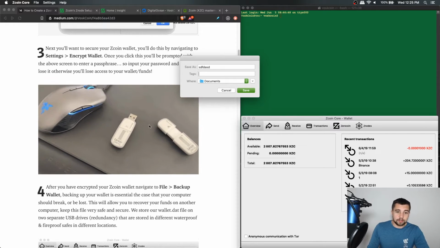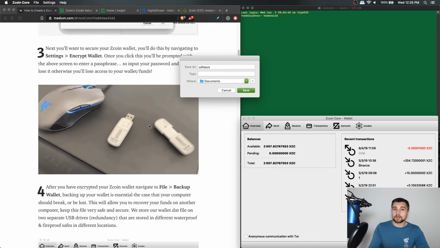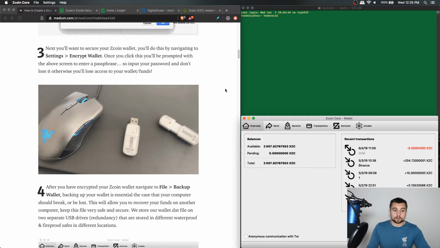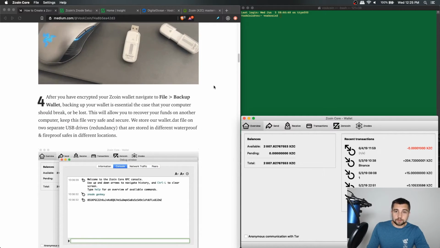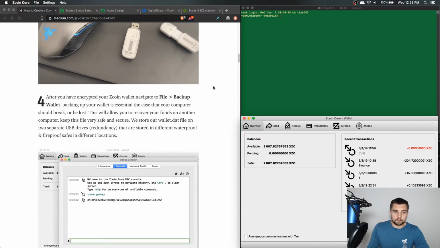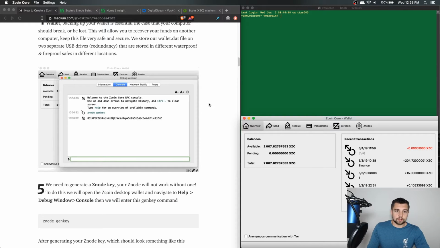Just a USB thumb drive will be more than enough to put it somewhere else. Put it on a different device, something that is not connected to where your actual wallet is used. I personally keep mine on 2 drives, same stuff on the drives, redundancy if one were to ever fail. Keep them in a safe, fireproof, waterproof, whatever you want to do, whatever helps you sleep at night. It's going to be that wallet.dat file. Pretty basic stuff. Save it, drop it on a thumb drive, take it off, you're good to go.